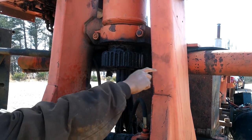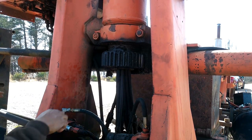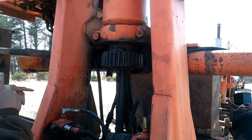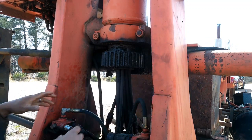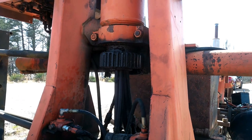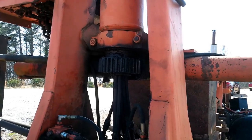Turn cylinder right here. When I turn all the way that way, it's fine, but when I turn all the way back to the right, it started streaming fluid real heavy right through here. So I might put new seals in this turn cylinder right here.